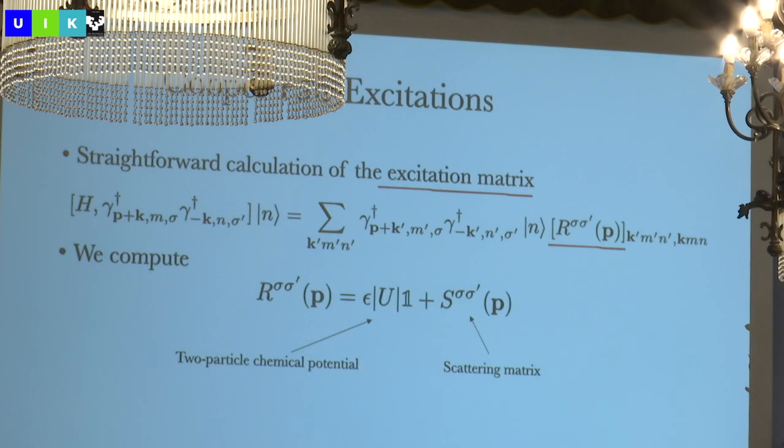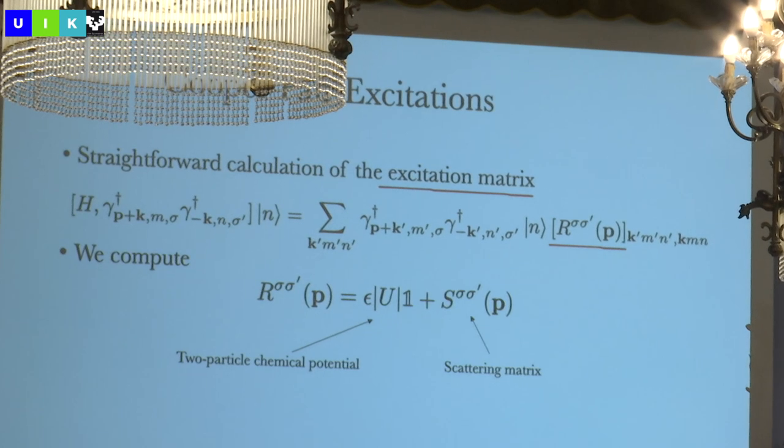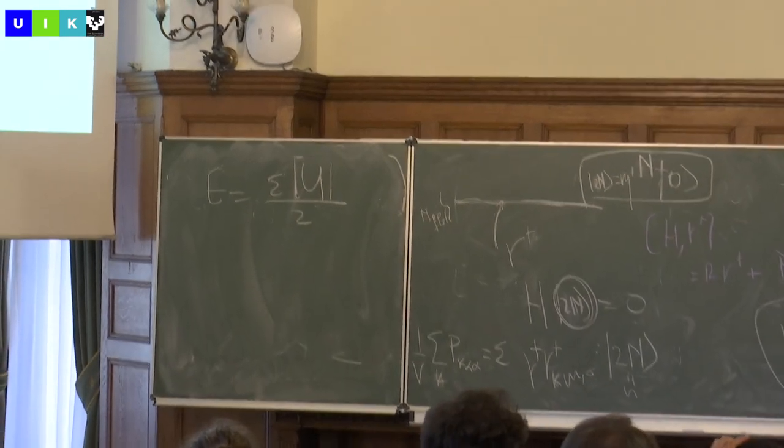But the fundamental property of this scattering matrix R is that it contains 2 one-body excitations. So remember, the energy of the Bogoliubov quasi-particle was constant, right? We showed that the energy of the Bogoliubov quasi-particle was epsilon u over 2. Now I have 2 of them, so there's no factor of 2, right? This is the particle-particle continuum. There's a lot of them, okay? And a scattering matrix.